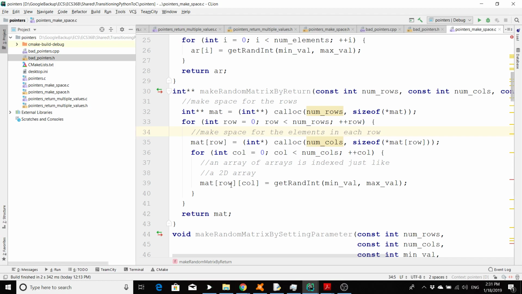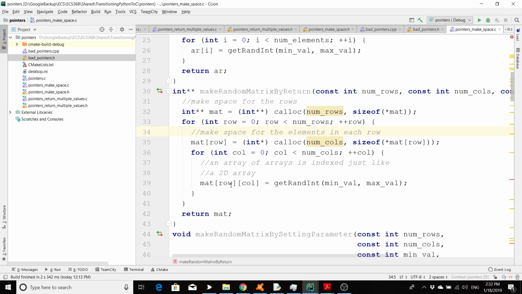So if we're doing this expression right here, what the compiler is going to do is take mat, which is 100. Then we're going to add i to it, which is 1. And then we're going to dereference it. So what's 100 plus 1? 101, and then we dereference it to get the value that's at that location. So what do we get now? This expression turns into 700. Then we're going to add 2 to this, and then dereference again. So 700 plus 2 is 702, and we're going to go to that location in memory and change its value to 77.